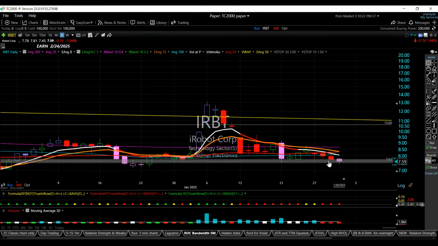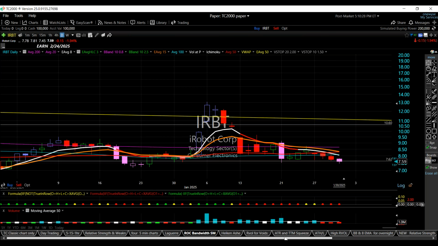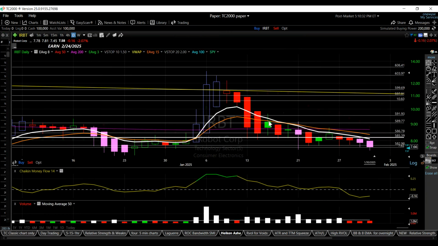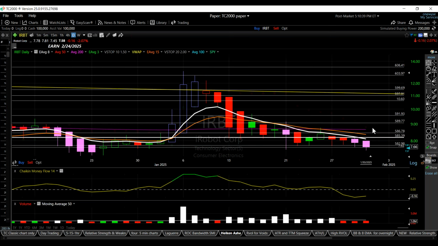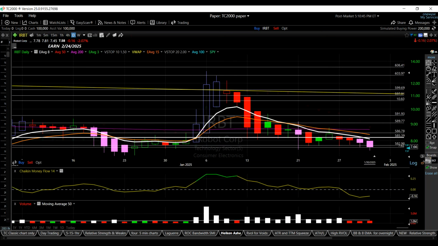Regular chart right here, right? Again, a little line right there. That's a horizontal support line. Resistance line. Let's look at what it looks like with Heiken-Ashi candles on it. There we go. All right, big move up here. Heiken-Ashi bullish reversal right there. And now we've got basically a continuation to the downside off of iRobot. Okay, little candles, and these are bigger candles to the downside. So that would be a short. Okay, so that's what we're looking at on the daily chart.